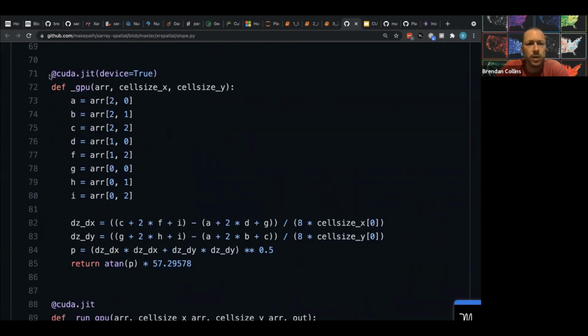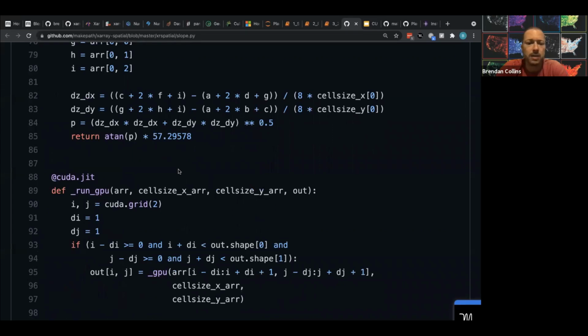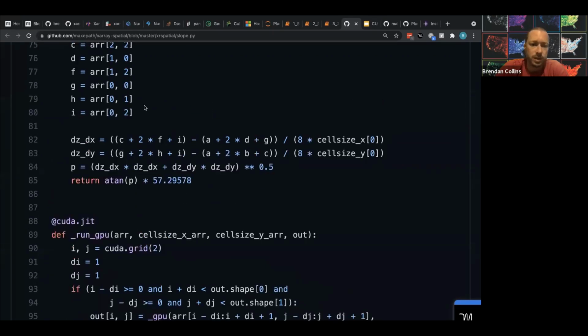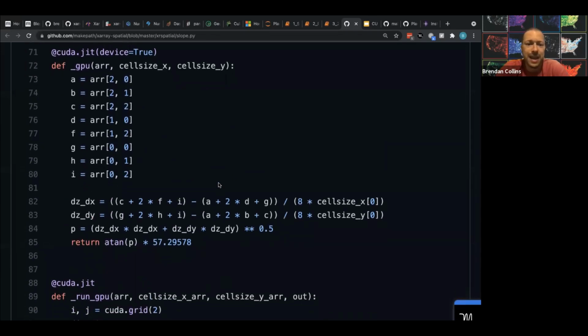And then we have the CUDA GPU implementation, which mirrors all the CUDA APIs, but from Python and Numba. So we're dealing with a grid and blocks and threads, and can implement horn slope easily. Horn slope is not very computationally intensive, so you're not going to get huge benefits from simply running horn slope. But if these were chained together with other GPU operations, then there's potential for big performance increases as you chain these operations together.